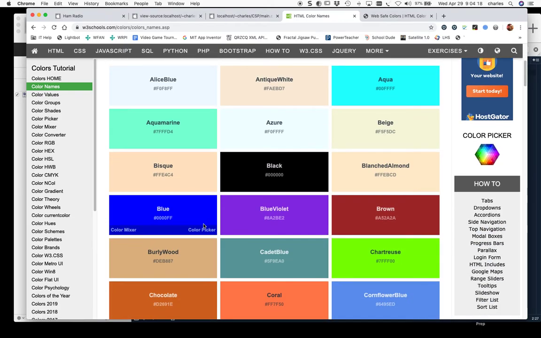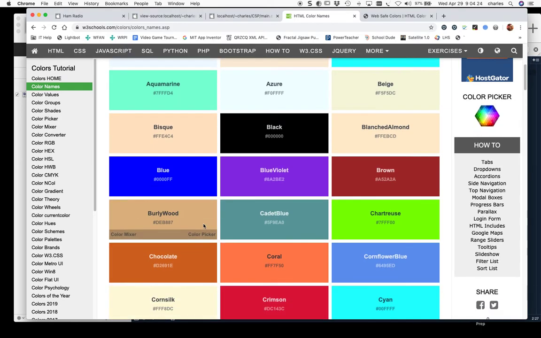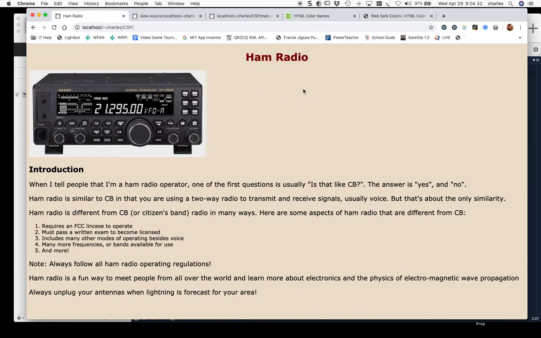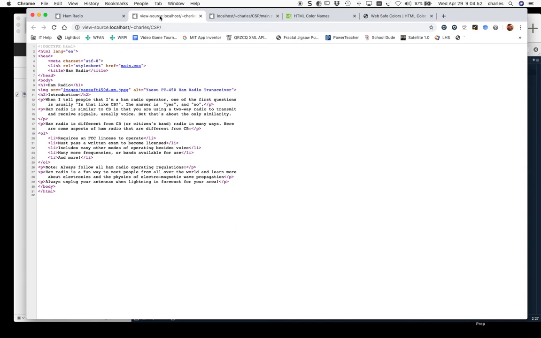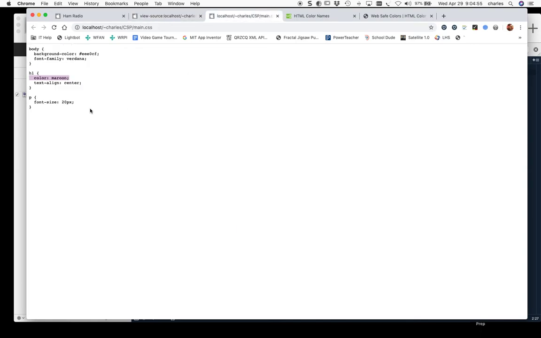So when you're building a website, you really want to think about color combinations. And that's a real aesthetic thing that some of you more artistically inclined would certainly appreciate. Going back to here, I've chosen two colors in a similar warm family. The background is a very light, beige kind of thing, and then the top heading here, the H1 tag, is the maroon. So again, going back to the CSS source code, my heading level 1 color is maroon.